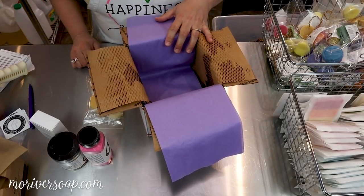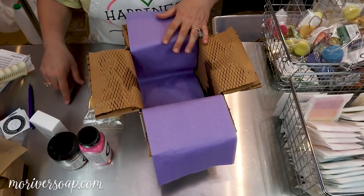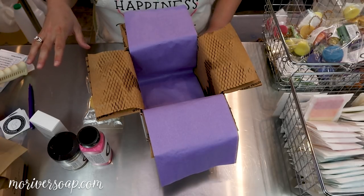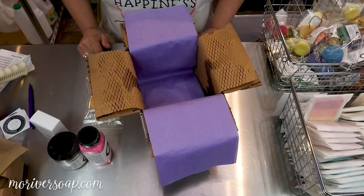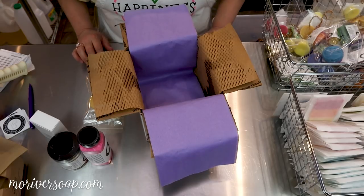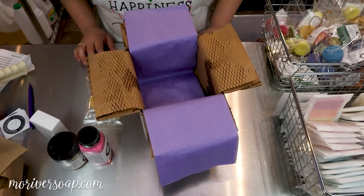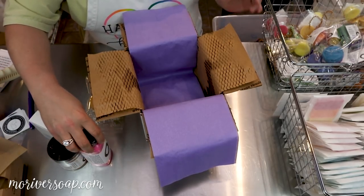This package is going to West Virginia and we are West Virginia friends now because we have a little connection. This person had watched one of my videos from way back that talked about how my — I think it was a grandma, some layers away — she died in the Trans-Allegheny Lunatic Asylum. This person's family actually worked there back in the day and lives nearby, so it was kind of cool to have that little connection. I think that was the salt soap video where I talked about why I named my soap 1900 Magnolia.